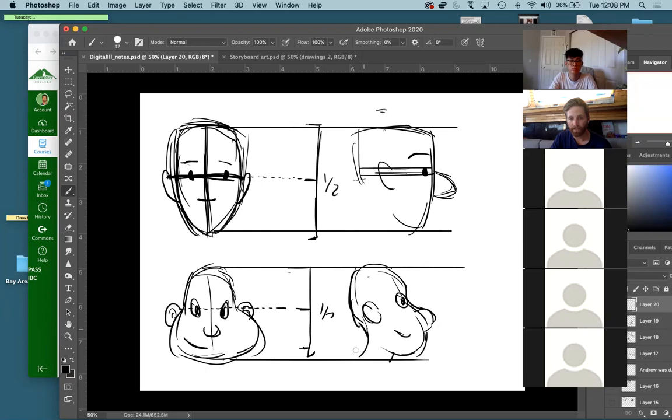And if you're going to have a character that you use a lot in your story, just doing little sketches like this so you can figure out what the character looks like from the front and from the side will make your drawings easier as you're working on your story.